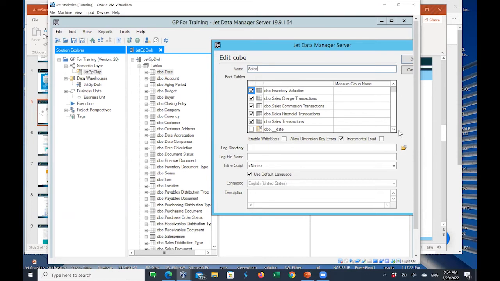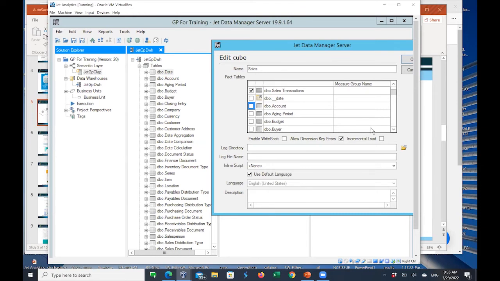So if you are doing any further development, and for whatever reason you might need to add an additional table, you can just simply click and select the tables that you need for your project. Good, so I'm going to unselect it because I'll get an error when I compile.